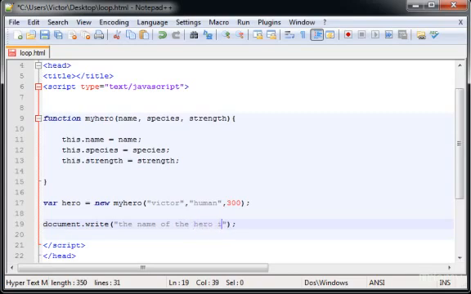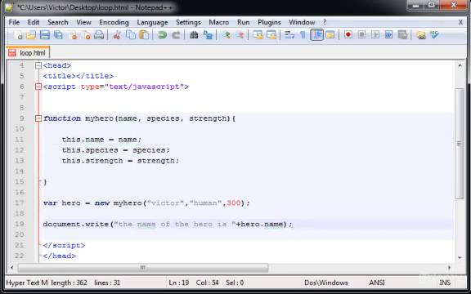The name of the hero is, and now I have to type the name of the object, because I want to call the object and a property of the object, which is the name. Now here I have to type hero, which is the variable that holds the object. We never use the object or the name of the object directly. We have to use the variable name, which holds the object itself. So hero dot, and now we use name, okay, which is this one here.